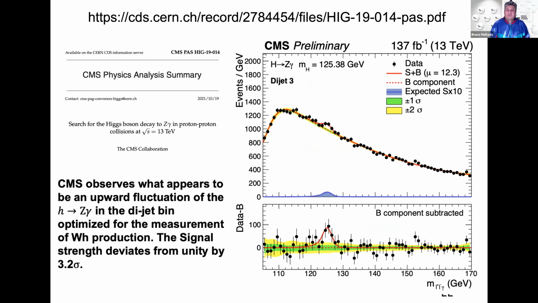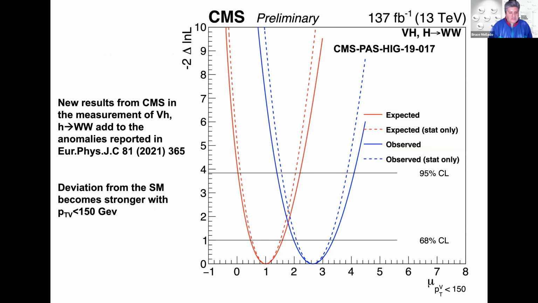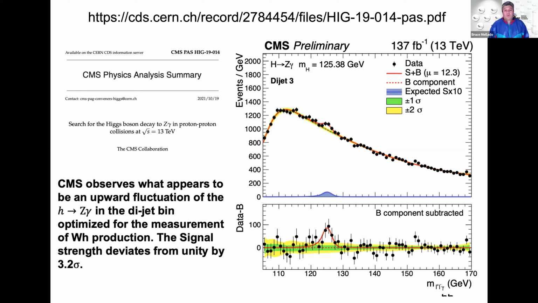Also, CMS came up a few months back with a measurement of the Z gamma in the WH beam. This discrepancy is 2 point something sigma, the one here is 3.2 sigma, with a huge fluctuation up. This is clearly an upward fluctuation, but it's already telling you that something is happening there, with an amazing Z gamma peak with 2 jets, consistent with the WH hypothesis. And last but by far not least, you can see an excess here at 150.